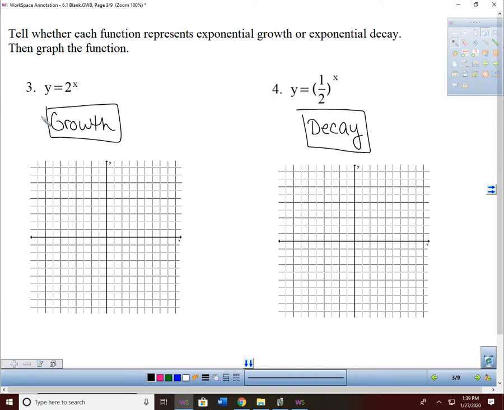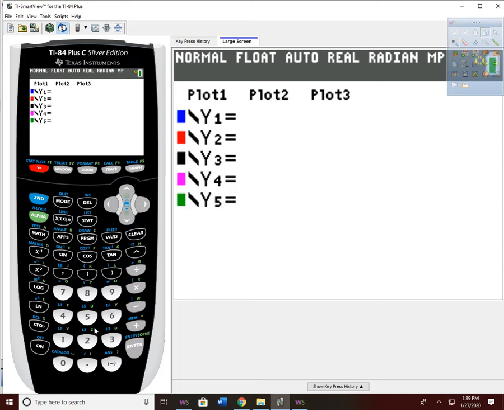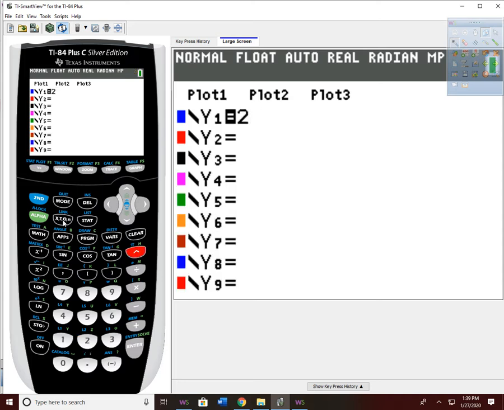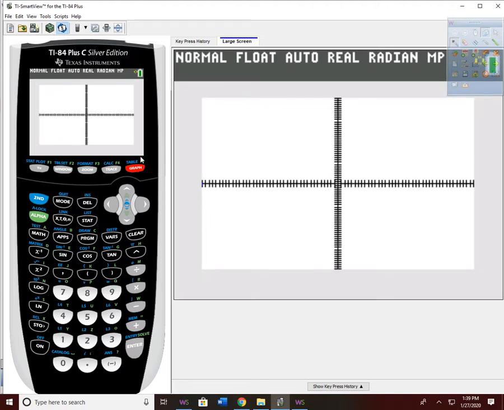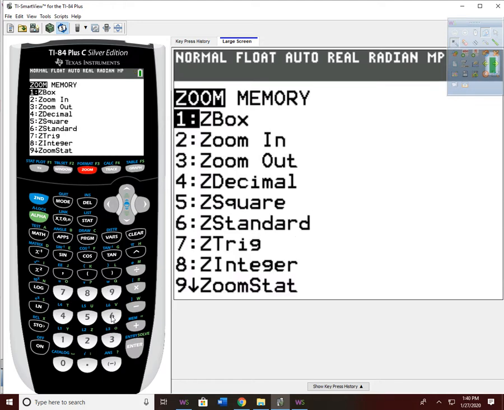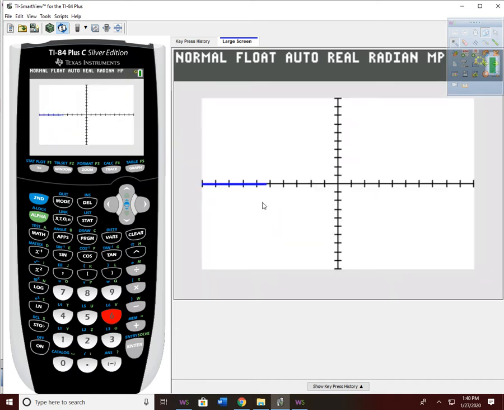So if I graph number 3 here, I'm going to go to the y equals, make sure you've taken everything out, put that equation in, and then graph it. We've already decided that this is a growth. And I'm zoomed a little far out, so I'm going to zoom back in. So zoom 6. So if you look, it looks like it's touching 0 right here, but it's really not. It's just really, really close, and that blue line is thick, so it kind of looks like it's covering it up.